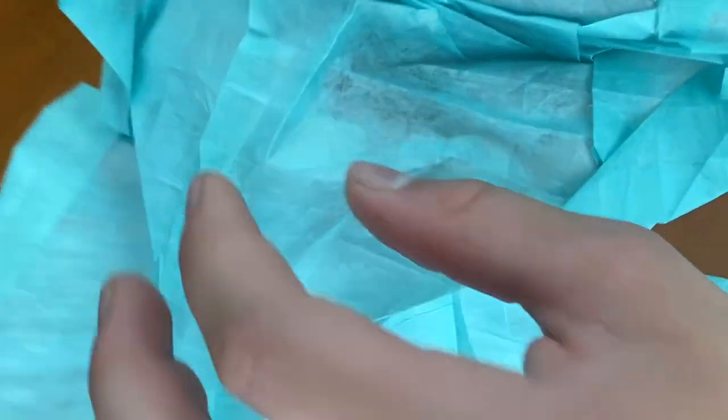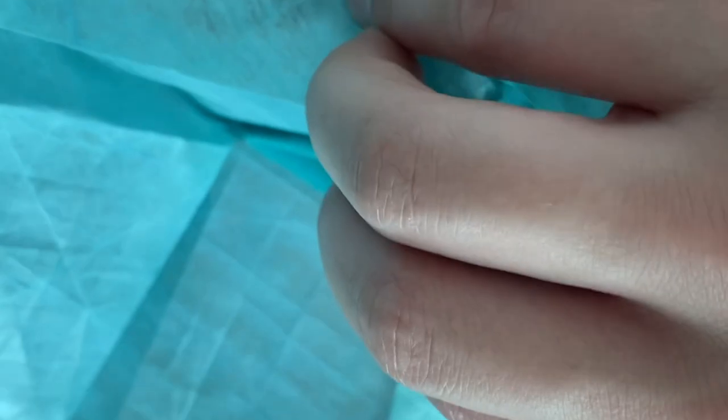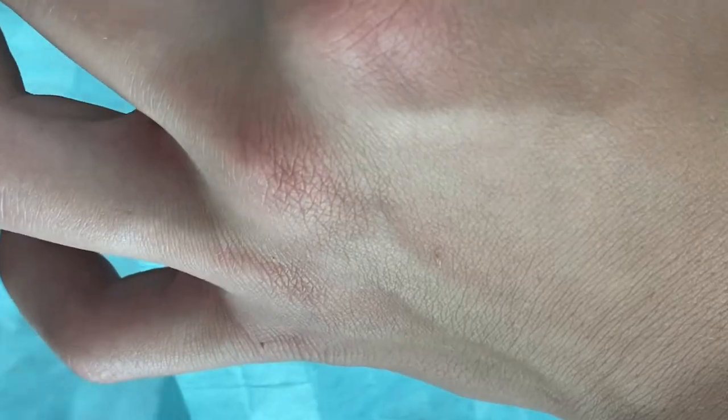and then this folds up, we make this crease along there, like that, and then this will fold in and across this part, like that.